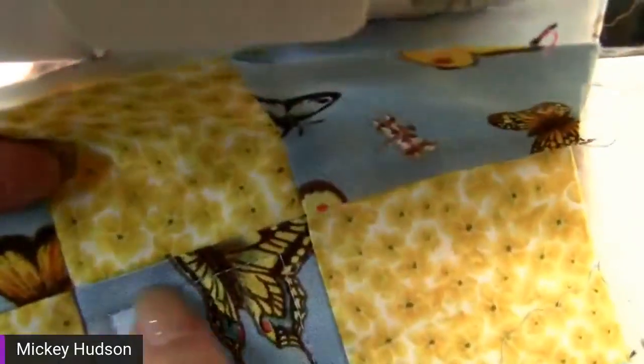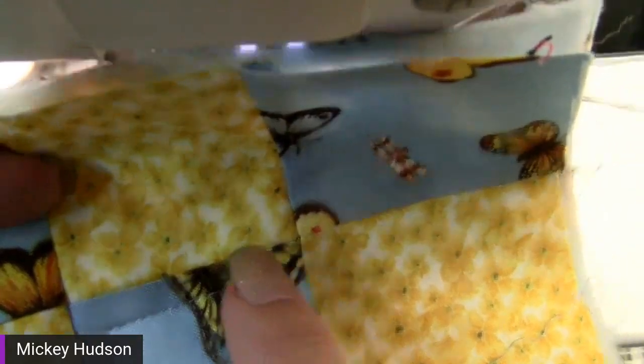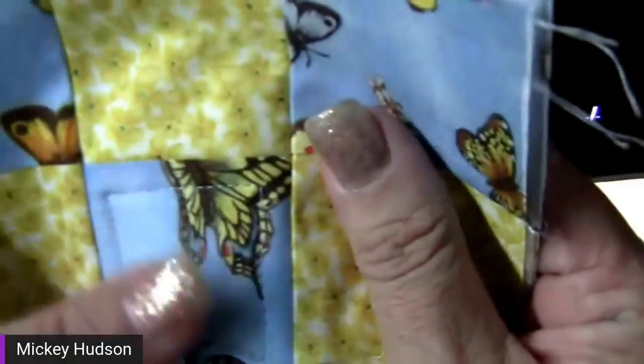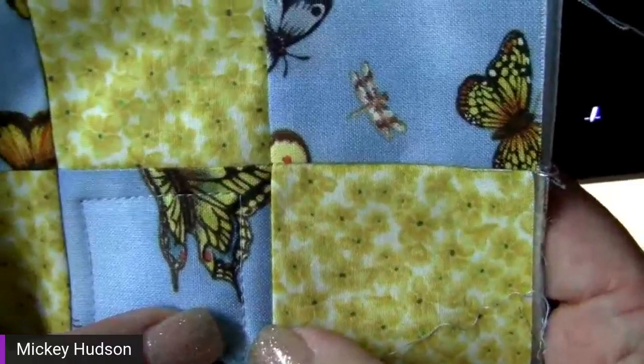So I want to talk about what I did here when I didn't quite make it. I just took another couple of stitches. And then I came over here and touched my stitch restart option, and that reset the stitch so that I could come down the next side and be the programmed length. You guys get that? Are there no questions? All right.